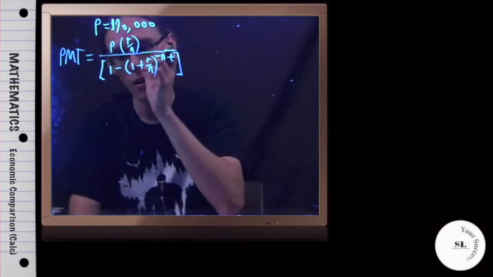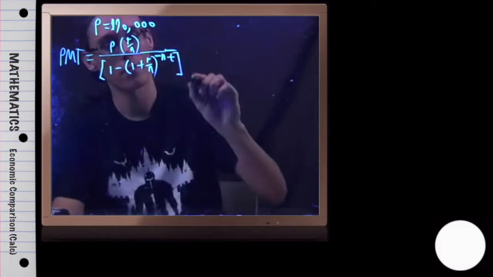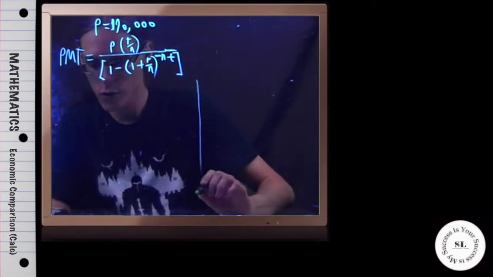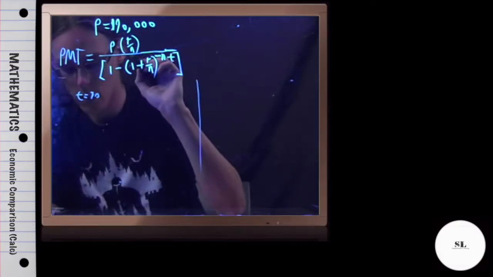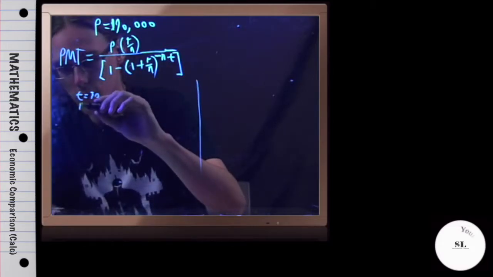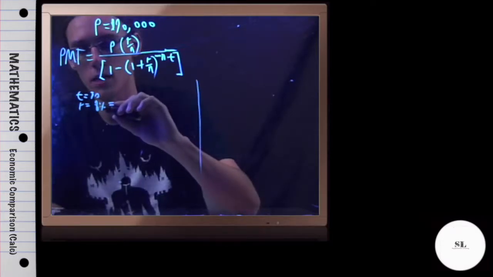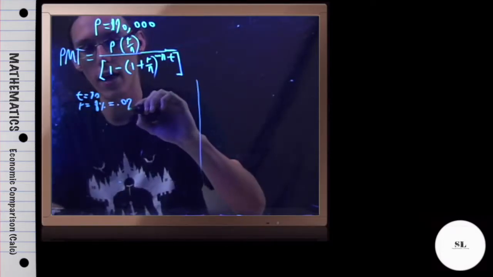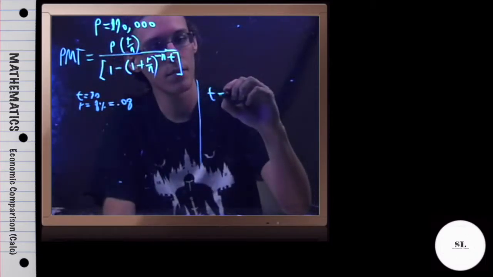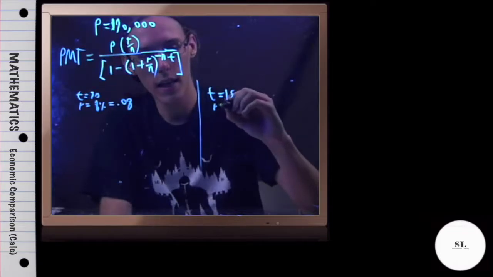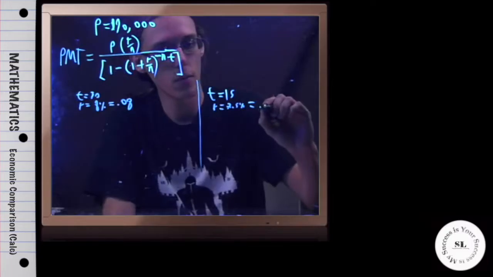Phew, okay. So the main thing you got to be careful with here is not making a mistake when you plug this into the calculator. So let's compare the two things. The first one, t is going to be 30, and that's for 30 years, and the interest rate over 30 years is 8%. Remember 8% as a decimal number, take 2 hops to the left and you'll wind up with 0.08. And the other thing we'll be comparing is that the amount of years will be 15, and the interest rate will be a little bit less. It will be 7.5%, which again, take 2 hops over and you should get 0.075.